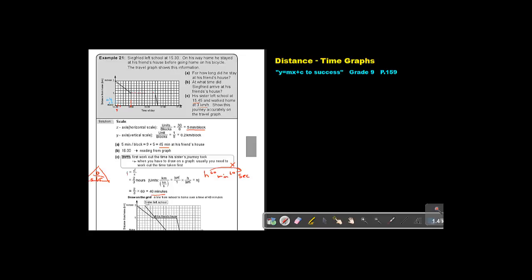Okay, now when did she start? She started at 15:45. Now, there was 15:35, 15:40, so 15:45 will be there. And she's not stopping. And she takes how long? 40 minutes. Now, 40 minutes divided by 5, just to see how many blocks I will take. So it's going to be 8 blocks. So let's count: 1, 2, 3, 4, 5, 6, 7, 8. And then it's going to be there. And then I just take my ruler.